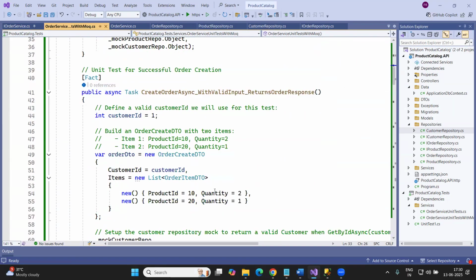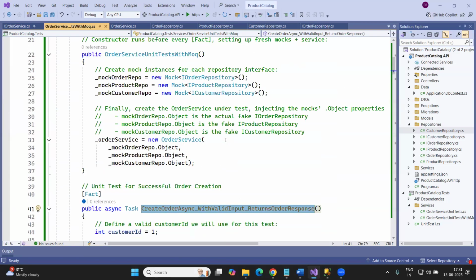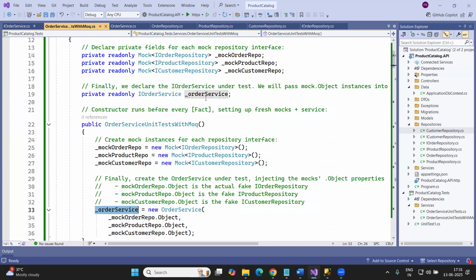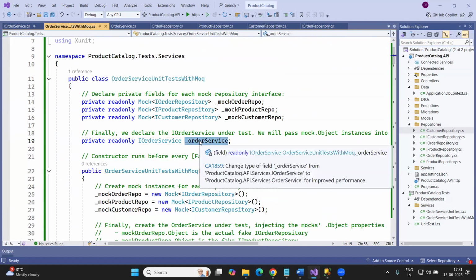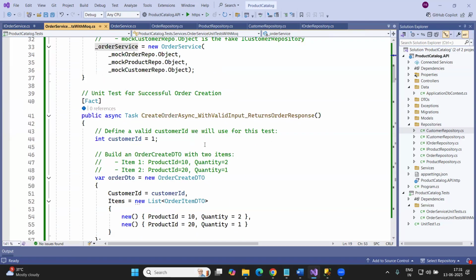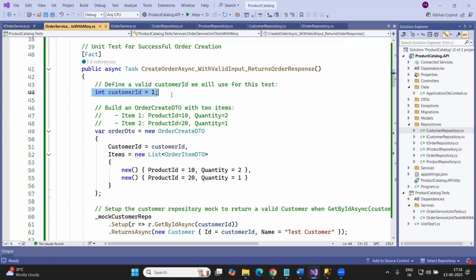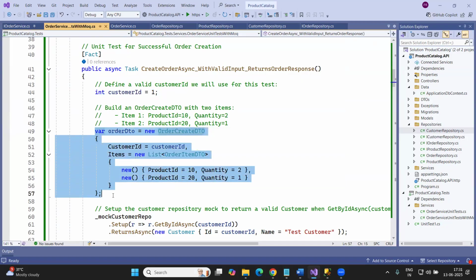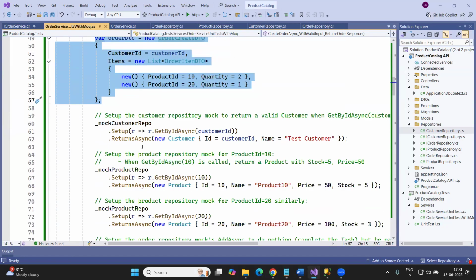Now within the test method, you do not need to create any database object, a context object, nothing. Simply your constructor is ready, which is creating the order service instance, and that order service instance variable we defined at the class level, using that variable, now we can access the method. See, this is my customer ID. This is my order detail, valid order information.